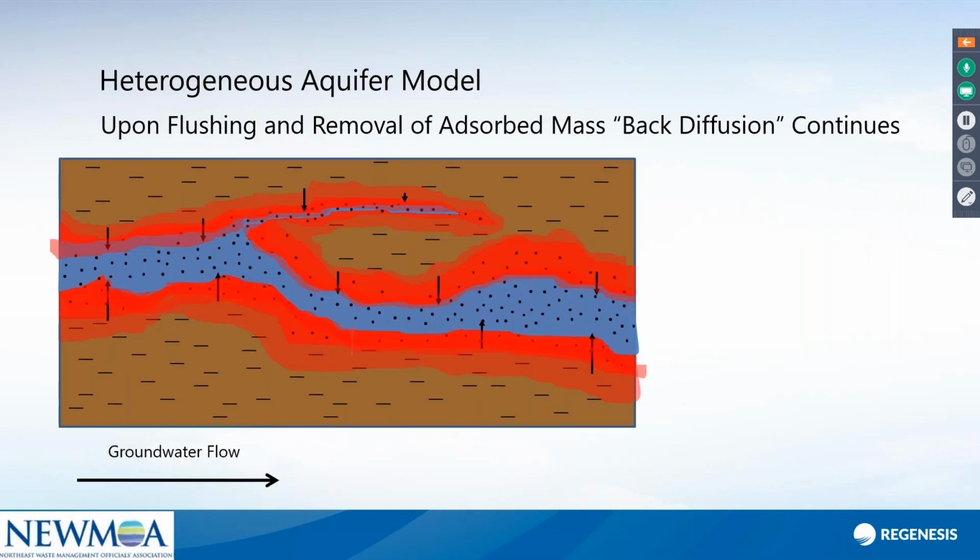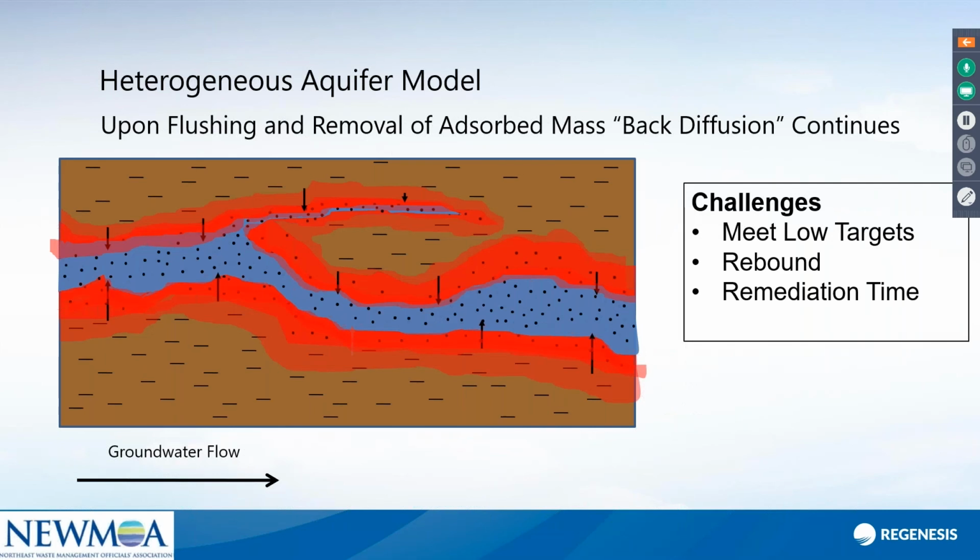And just talking a little bit about the lower end of the spectrum and trying to achieve low target levels, really one of the drivers that impacts that has to do with back diffusion. So if you have a site where you've got heterogeneity, you've got a permeable zone, or you may have some finer grain material, quite often some of your contamination is hung up into this.